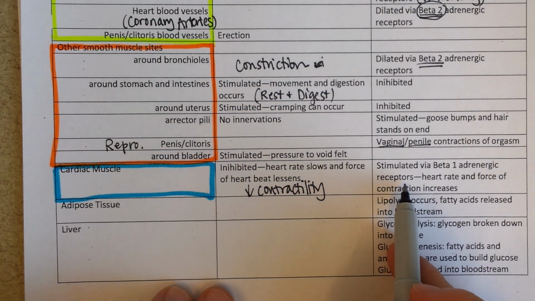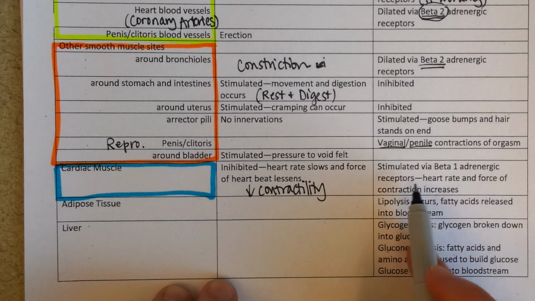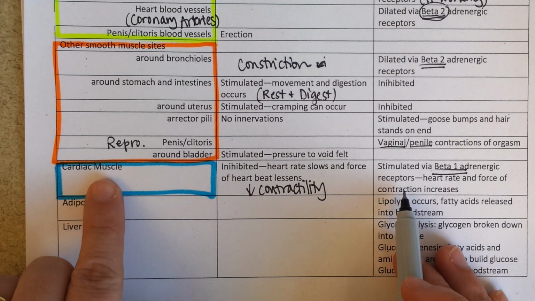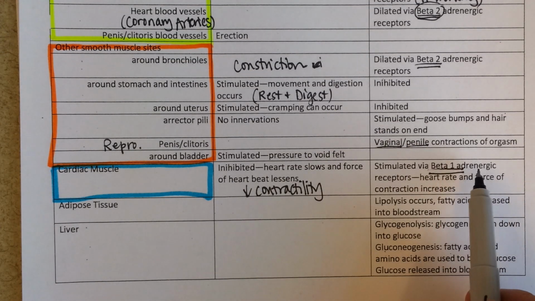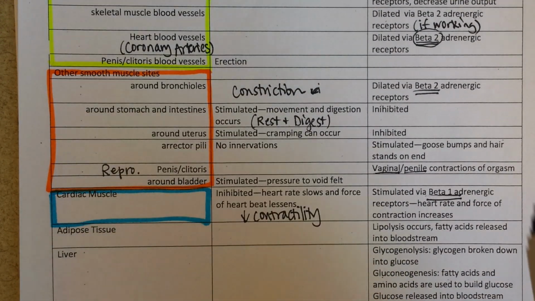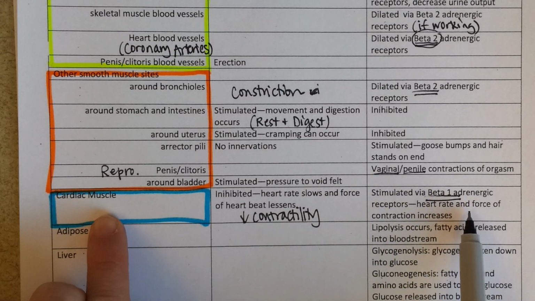And we increase heart rate, blood pressure, etc., via beta 1 adrenergic receptors that are on the cardiac muscle. Okay, so during fight or flight, norepinephrine goes onto beta 1 adrenergic receptors of the cardiac muscle, makes the heart beat faster and harder. At the same time, norepinephrine is going on to beta 2 adrenergic receptors on the smooth muscles of the coronary arteries and inhibiting those smooth muscles so that you get a dilation, so you get more blood flow to the cardiac muscle, which needs it for the extra work.